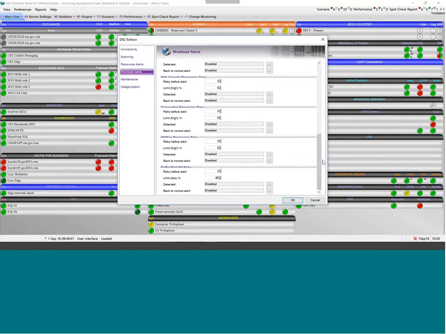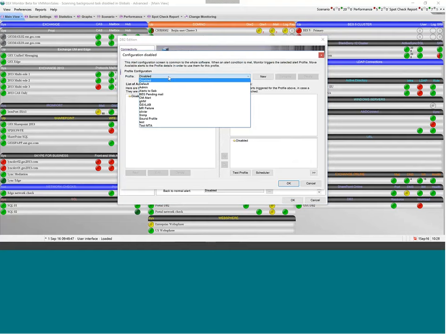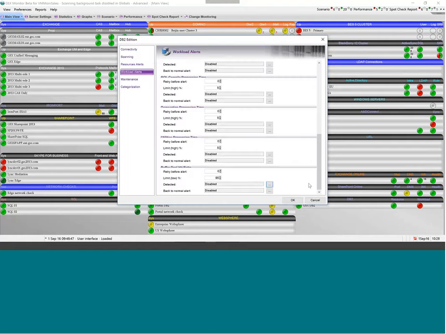Again, the buffer pool hit ratio here, very, very important. I direct statistical alert for that. Set your limit on what you want to be alerted on, have an alert associated with that. We've actually disabled it here because it's our test environment. We didn't want to be bothered with a bunch of alerts. But you would put in a profile here that emails, pages, whatever you want to do. Okay, and our maintenance categorization, just like we talked about before.